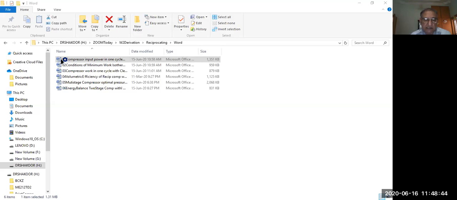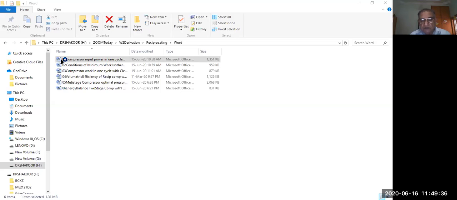In this diagram, it is assumed that there is no clearance. After the piston reaches top dead center over here, there is ideally no clearance, which is not true. But in this diagram, for simplicity, we have not shown clearance. So without clearance, the work done in this cycle is the area enclosed by the diagram A, B, C, D. One cycle is completed by this diagram A, B, C, D. This is the compression process. The others are constant pressure suction and constant pressure discharge. So the active process is PV^n equal to constant, which is the compression process.